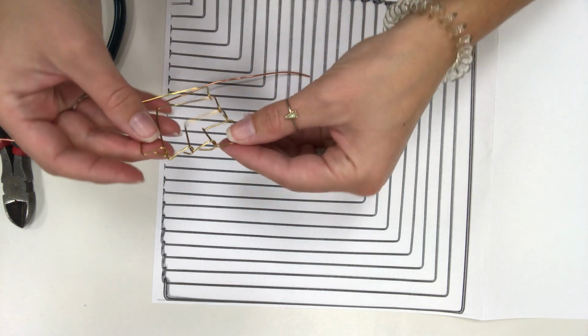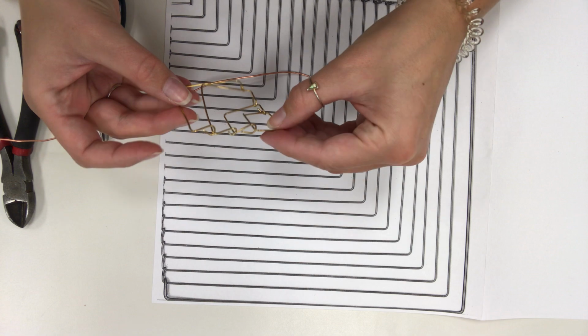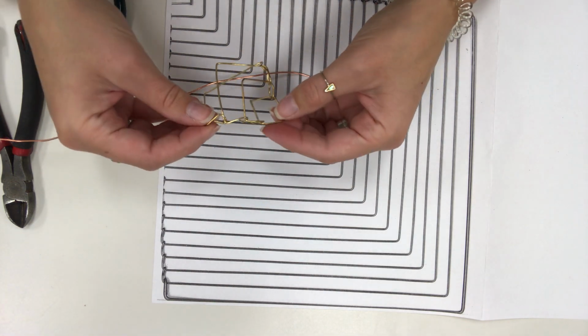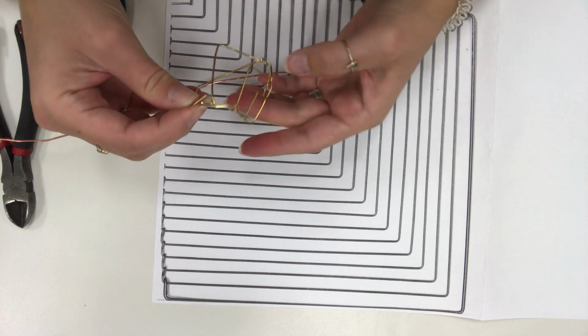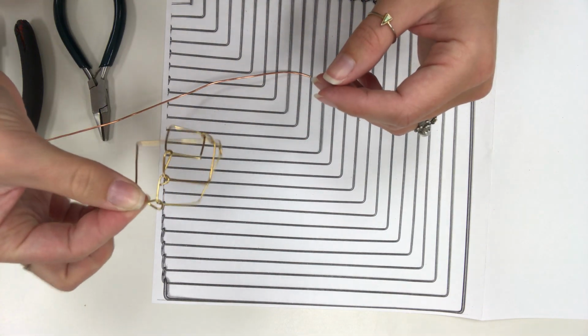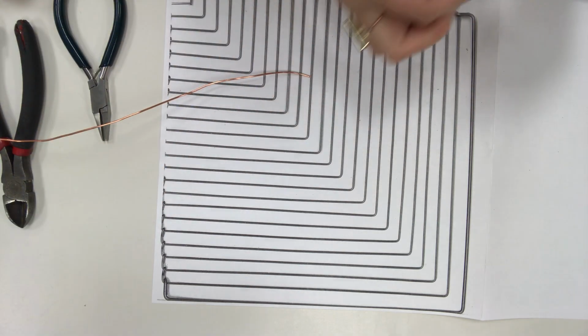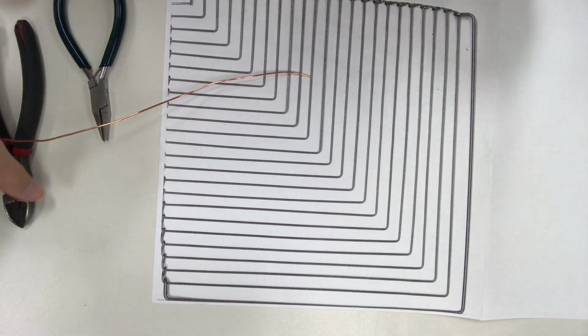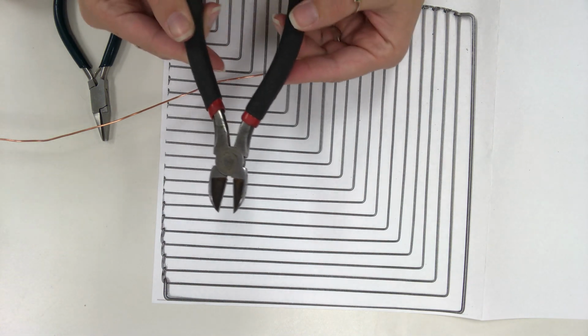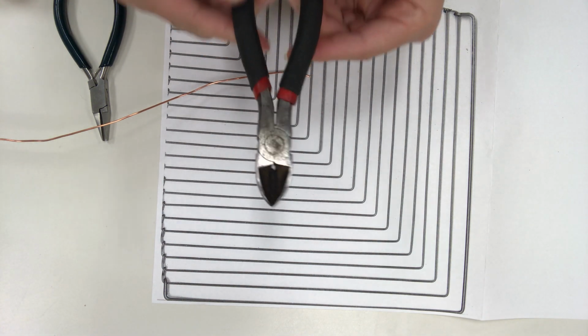I also started making a sample with the thinner wire, which I think is a little bit easier. It's a little bit more flimsy, but it's easier to form. And this is more of the size wire that most of you guys have. As you can see, it works just great as well, and is a little bit easier to form with. You're also going to need wire snips. Yours might look a little bit smaller, but they work just as well.